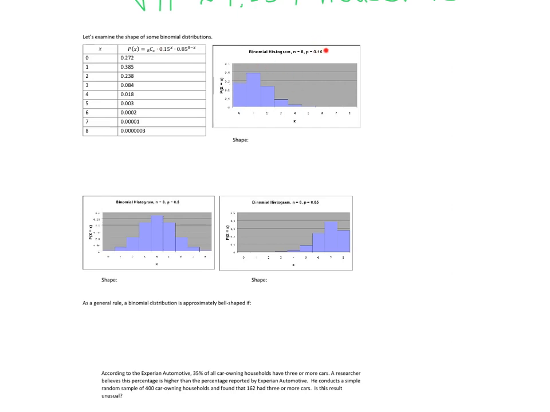And when our probability of success is low and we have a small amount of trials, what kind of shape do we get? Well, if we have a low probability of success, it makes sense that we're going to be looking at values that are smaller, and the majority of the values of our random variable are going to be small because our probability of success is small. So in this case, we get skewed right.